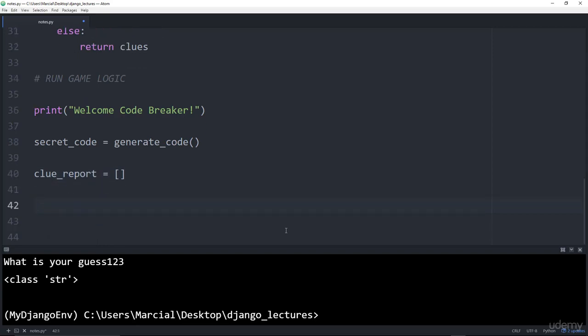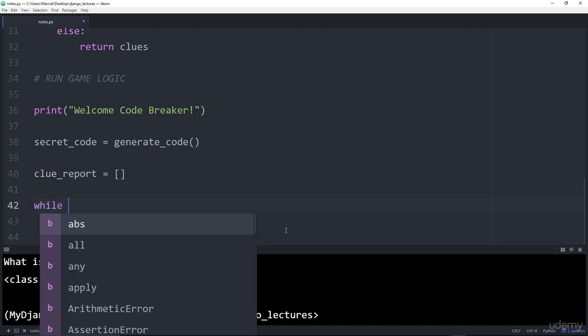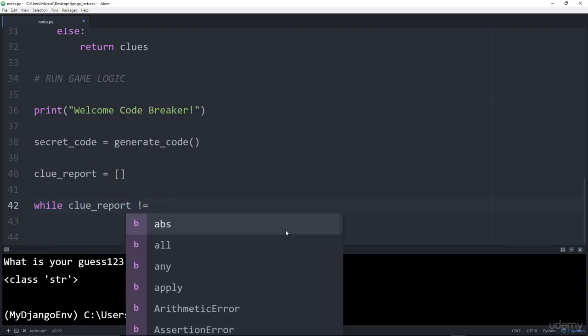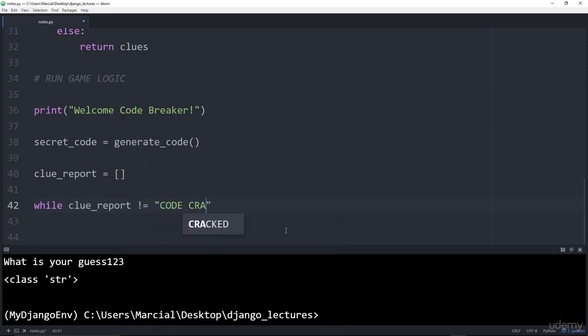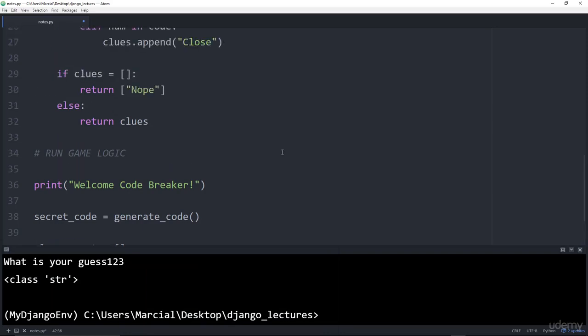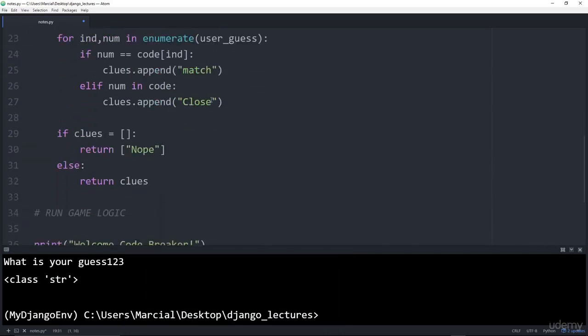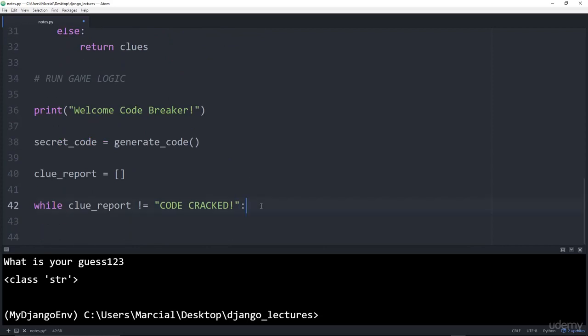And then I want to keep asking this until the code is cracked. So while clue report is not equal to the string code cracked, and let's make sure that matches exactly up here. Okay, so while it's not this, here's what I'm going to do.